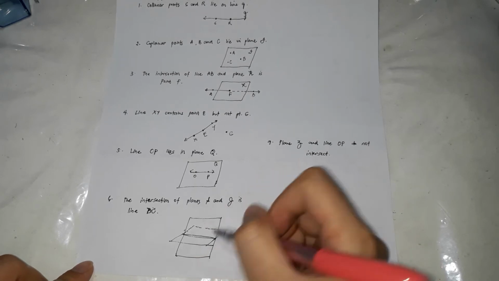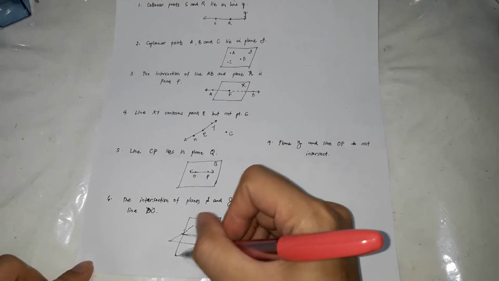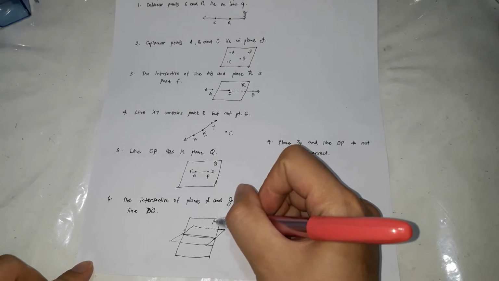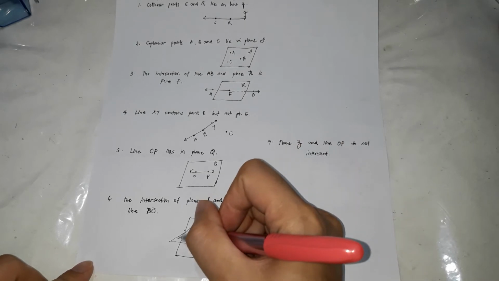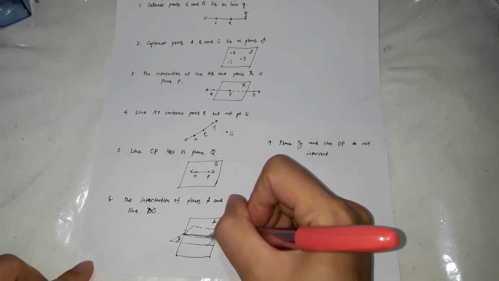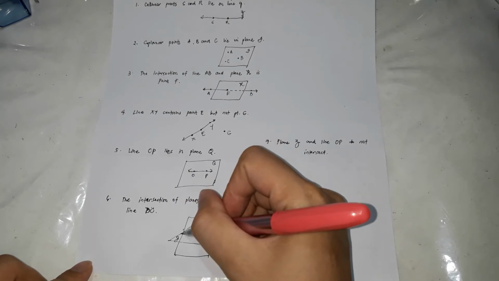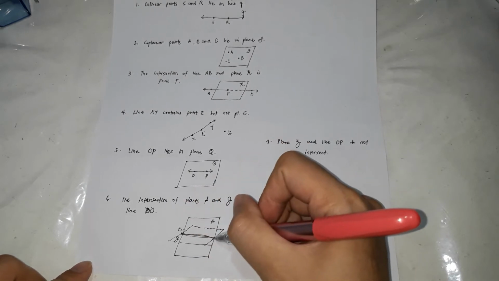Tapos itong first plane, itong patayo, this is plane S. Itong pahiga naman si plane G. Tapos itong intersection nila, ang pangalan niya is BC. So, dalawang plane na nag-intersect. Imagine a paper, dalawang paper na nag-intersect dito. So, that's how you are going to have it. Intersection, ibig sabihin, nagkita sila.